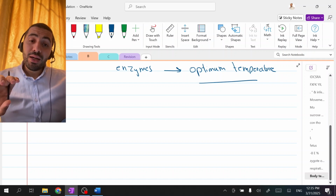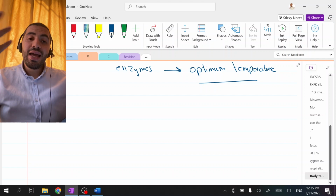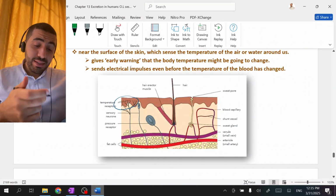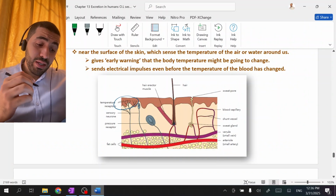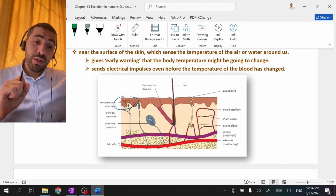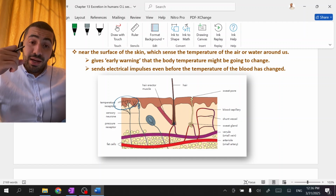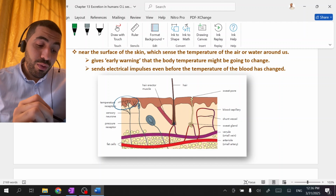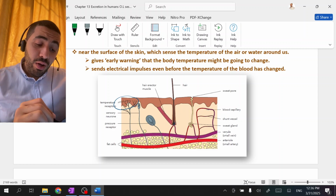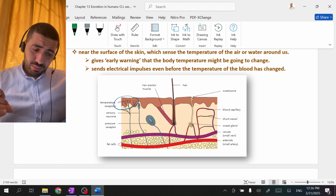It produces heat, which is taken by the nearby blood, and then the blood circulates throughout the body, and it gets hotter, where it is maintained at 37 degrees Celsius. The same is happening in the skin structure, where we can see there are blood capillaries. The blood capillaries near the skin surface get constricted, narrower, if the weather is cold. If the weather is hot, they get dilated. So there is more chance for the blood to run near the skin surface, so the heat is radiated to the outside, or it can run through the sweat gland, where much of the water is taken and put outside on our skin in order to lower our temperature.